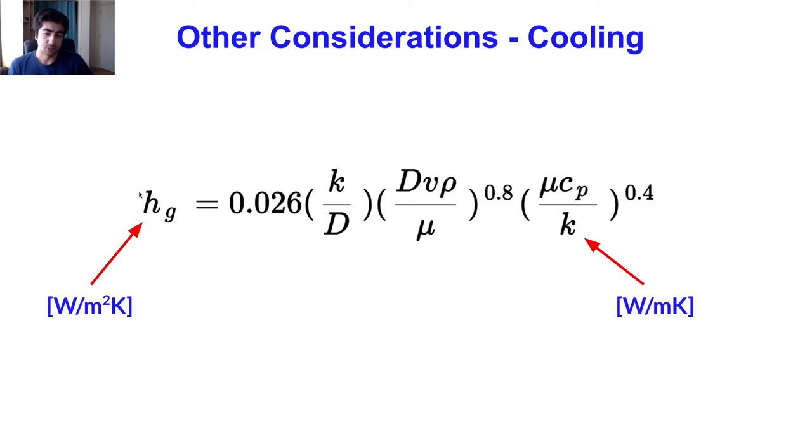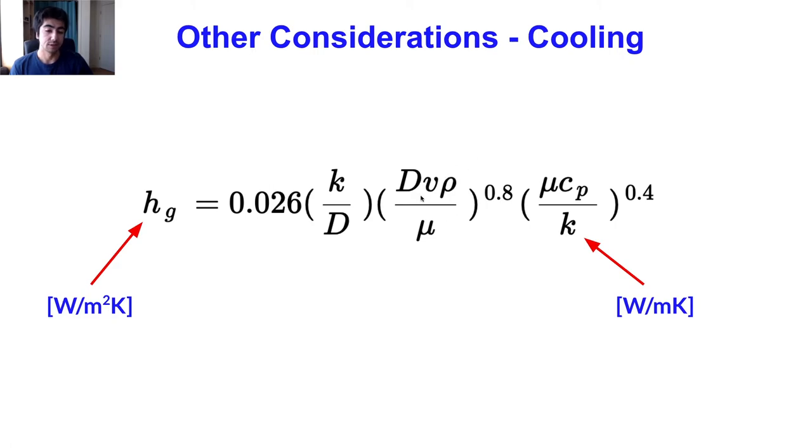And so the equation we're really interested in here is the equation for the convective heat transfer coefficient. That is what this number is. It's in watts per meter squared Kelvin. And you can determine this number based off various properties of our gases in the combustion chamber. D here is the diameter of the combustion chamber. k is the conductive heat transfer coefficient of our gas. You can figure this out with RPA. It's one of those outputs that it tells you once you run the analysis. Then μ is the viscosity. Viscosity you could also find from RPA or some other chemical equilibrium solver.